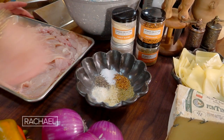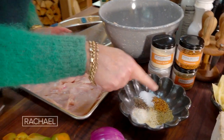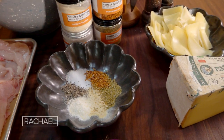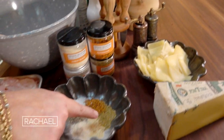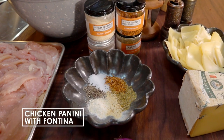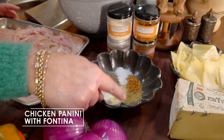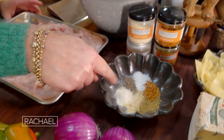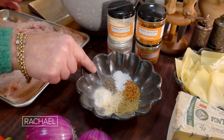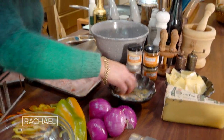Here's the spice sprinkle for our very thinly sliced all-white-meat chicken. This is pepperoncini — go a little shy on that, or you can use red pepper flake; mine is ground. We also have fennel pollen. These are about two teaspoons each for the three chicken breasts, or one package of chicken breasts. So two teaspoons fennel pollen or ground fennel, and about two teaspoons each of garlic, onion, black pepper, and salt. Just go a little shy on the red pepper.